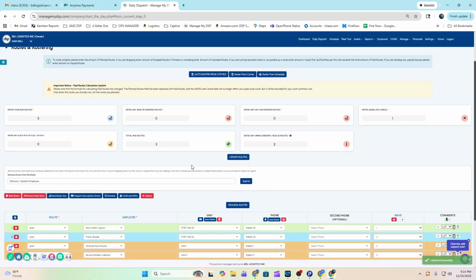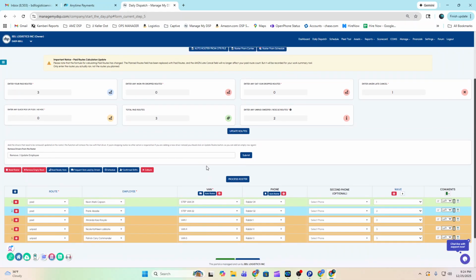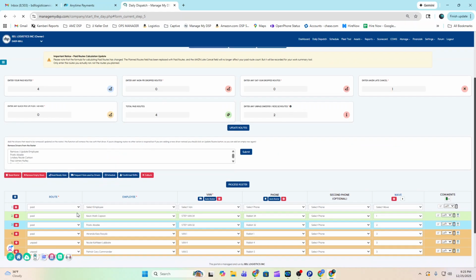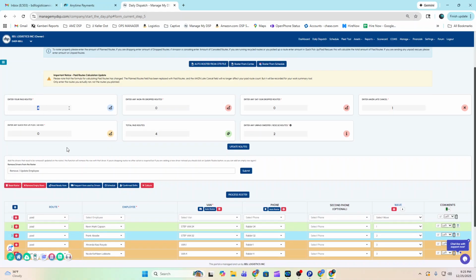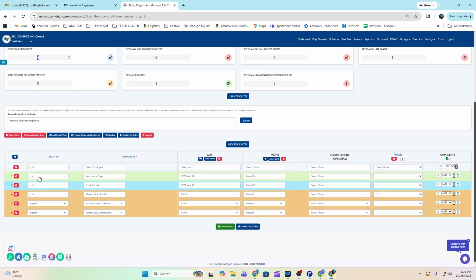So if we wanted to add a row, let's say Amazon now said, no, we don't want to cancel you. Actually, we're going to leave that cancel, but we're going to give you an ad hoc route. All we have to do is click here and add 1, right? Or we can click here on the plus, and we can say paid or unpaid. So if you say paid, it's going to add a row right here. We can put here, and boom, it already added a row here. We had 3, now we have 4, right? Now 1, 2, 3, 4, 5.